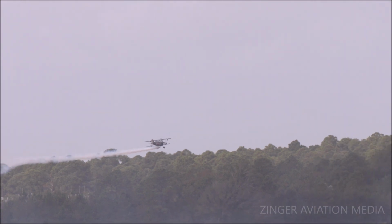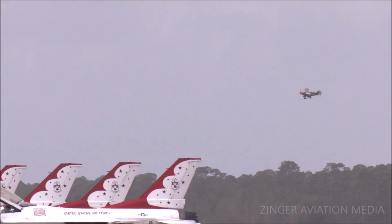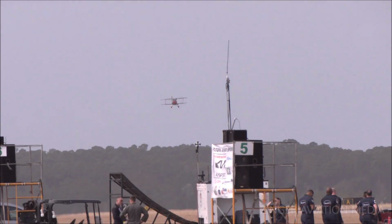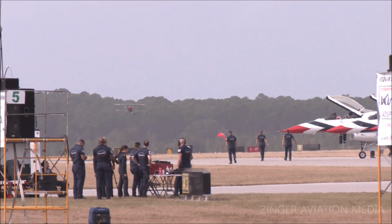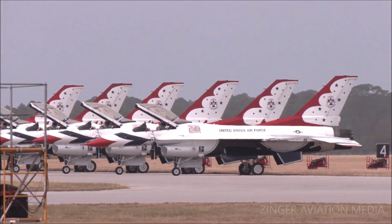Now I want you to keep your eyes out in front because there are some people walking out onto the runway. You can see them with the checkered poles and the flags on those poles. They are spaced about 700 feet apart. Between the poles, each of the poles has 2 ribbons, one about 18 feet off the ground, the other about 12 feet off the ground. And with all 3 sets of poles, Skip is going to set up for an incredible attempt at cutting all the ribbons in 3 different passes.